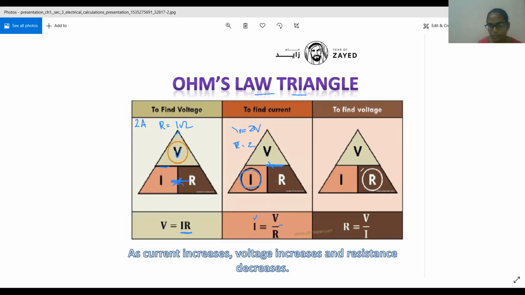And again, here is the third condition: you want to find the resistance. The current and the voltage are given, and you need to find the resistance. So R is here, and the others are in division form, so we write V by I. To remember the triangle, just write voltage, current and resistance. What you want to find, you encircle, and see how the others are: the line indicates division and this indicates multiplication. Like that, you will remember this easily to solve the problems, children.